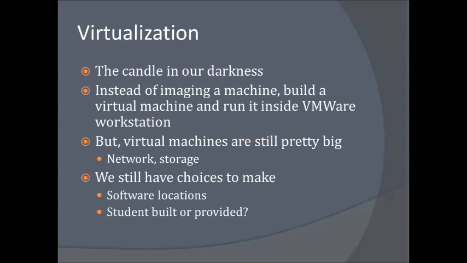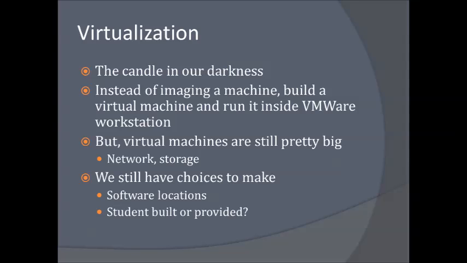We could finally get away from imaging whole machines and some of the time constraints there. So the idea was that students would build virtual machines and run them inside VMware Workstation. And the nice thing was that you could run several virtual machines on one physical box. But virtual machines are also pretty big themselves. So when we're moving virtual machines around, we had some of the same issues that we did when we were imaging, namely storage and moving things across the network.